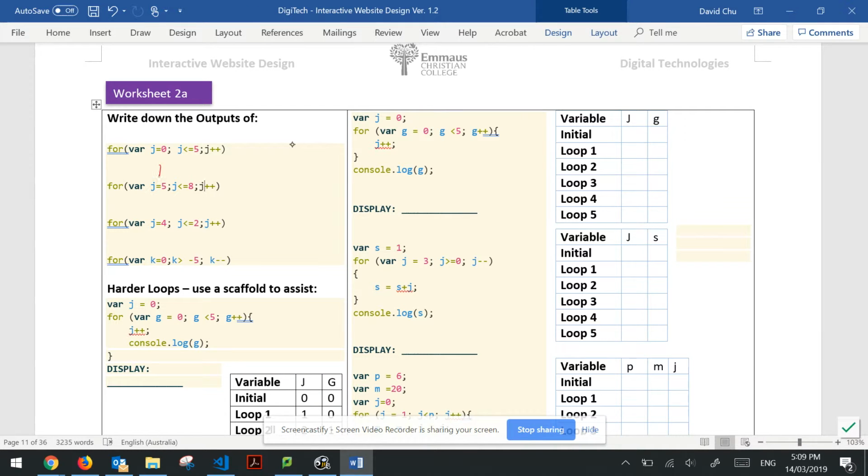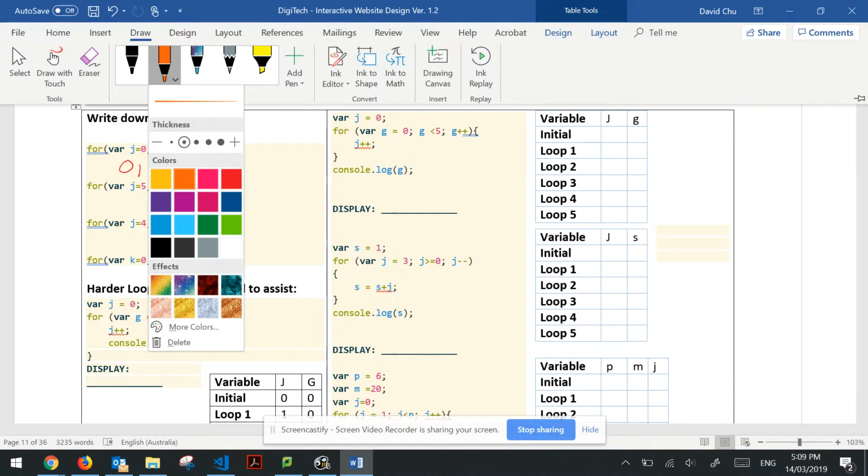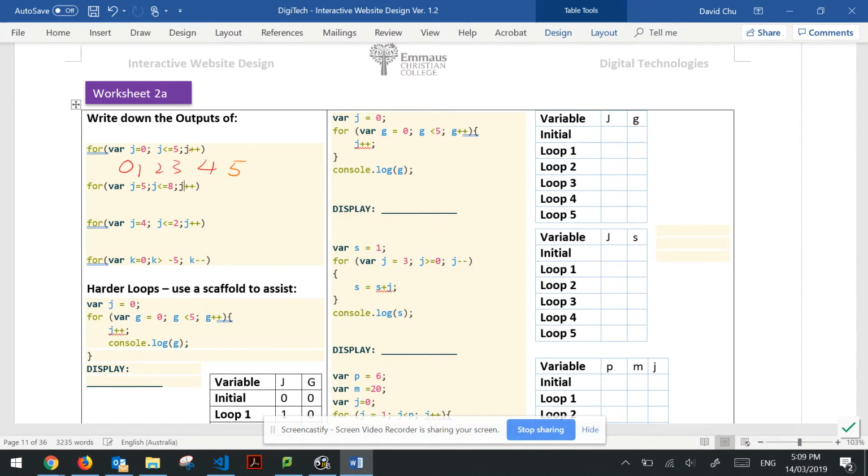It's going to go up to 1, 2, 3, and 4, and 5 as well, because j is less or equals to 5 means 5 is included. So in this loop here, j will iterate through 0, 1, 2, 3, 4, 5.